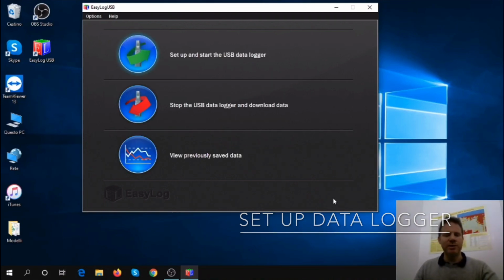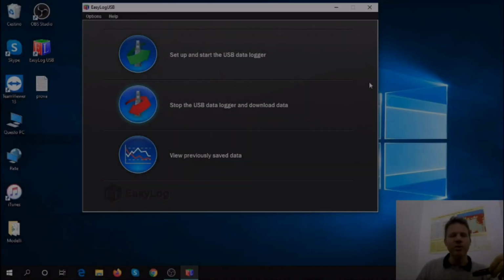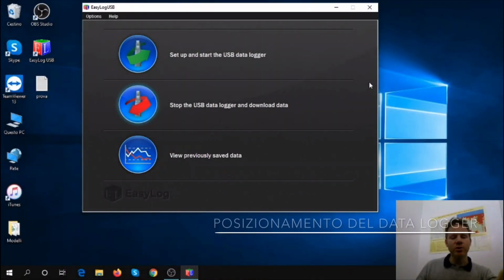Regarding the measurements, I want to bring your attention to the importance of the positioning of the Datalogger in the environment. If we want to monitor a specific work of art inside an environment, then the Datalogger obviously must be placed as close as possible to this particular work of art.